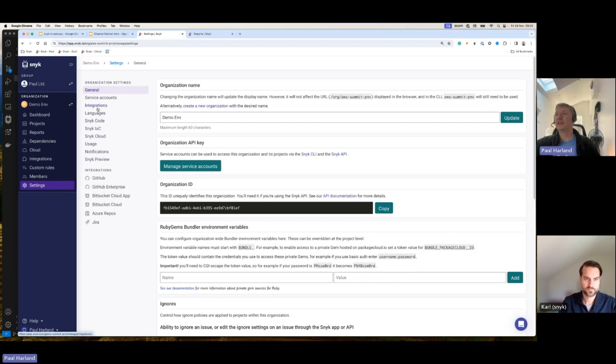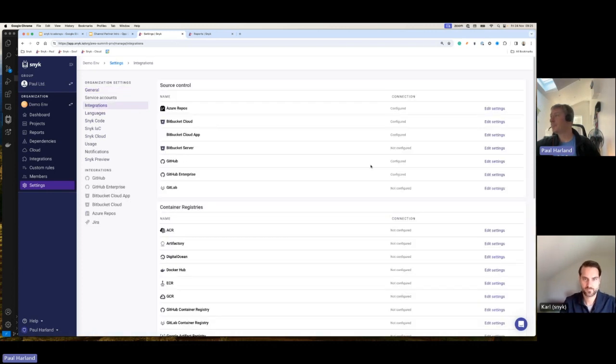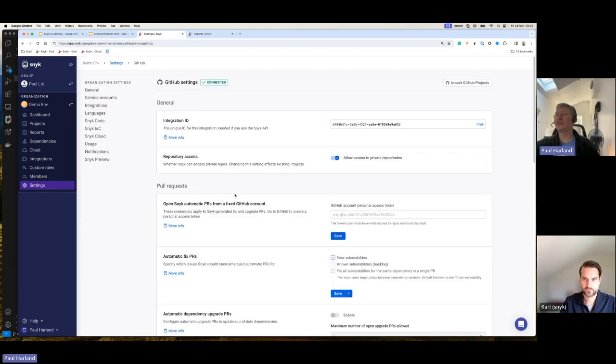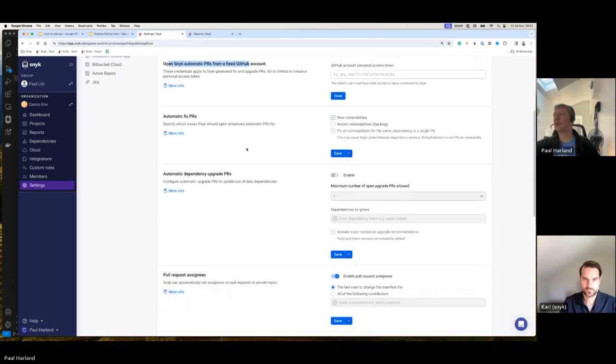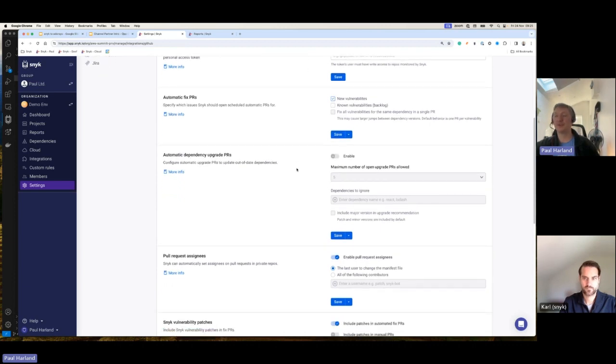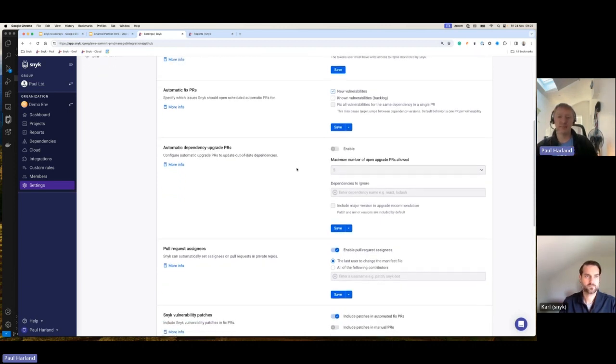If I go to my settings, integrations, for instance, for GitHub, you'll see there's a number of things that we can do. Pull requests, we can open automatic pull requests. We can say, is it for new vulnerabilities or existing vulnerabilities in the backlog? We can decide the motion. And really, everything that we decide here, we're looking at the customer's DevOps maturity or DevSecOps maturity. What would this do if we turned it on? Would it slow the development team down? Or would it help them be more secure? At what stage should we turn it on as well? Should we remove all critical and high first? And then start turning some of these extra features on to protect that code base as we go down.